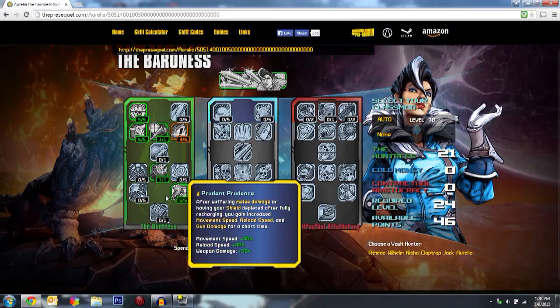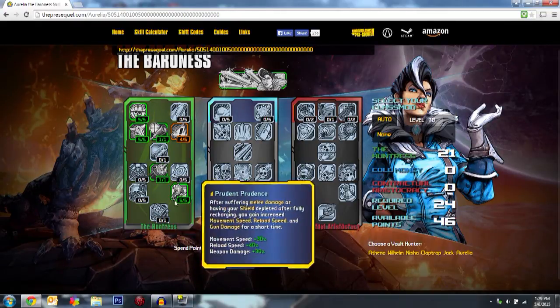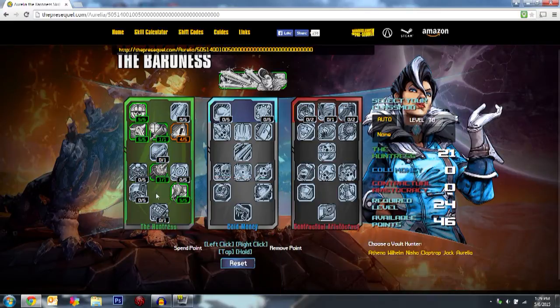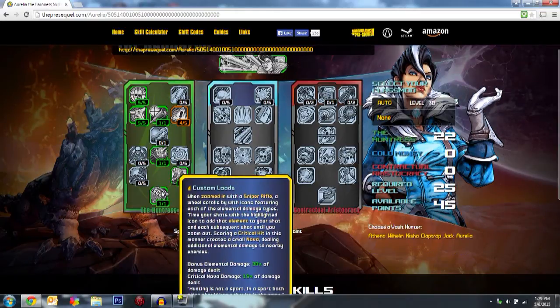But for now, we're going to go ahead and put this in Prudence. Like I said, it's really up to you. You kind of have to play with it depending on which sniper rifle you're using and the magazine size of that currently and all that. So, the next thing you're going to want to do down here is the custom loads. Let me scroll down.